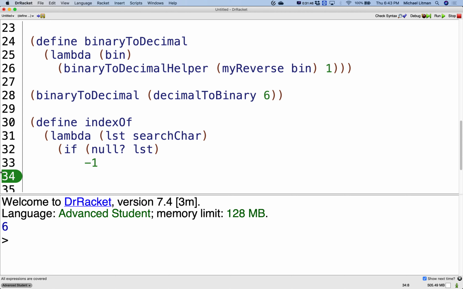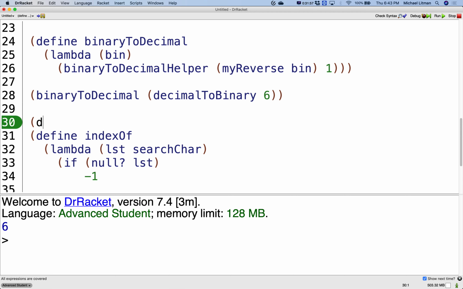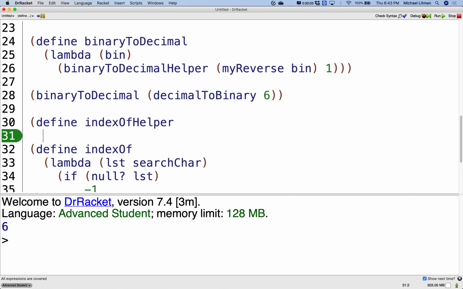We could do this with something called a let, but let's do this in the vein that we've been doing stuff in. So I'm going to say define index of helper. We'll keep just doing helpers for everything.